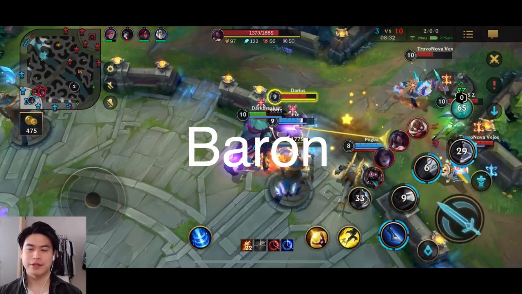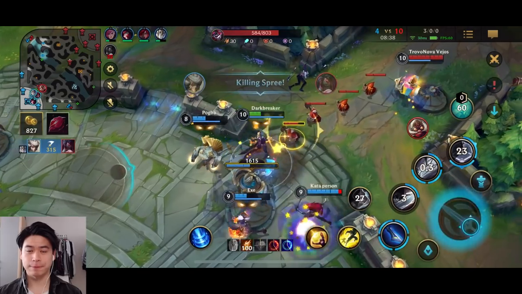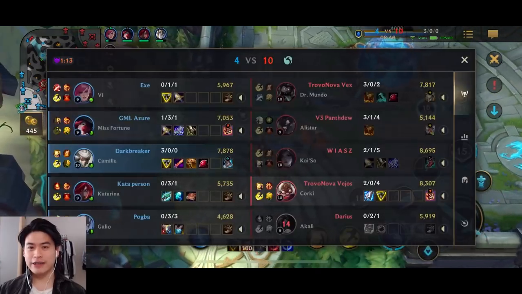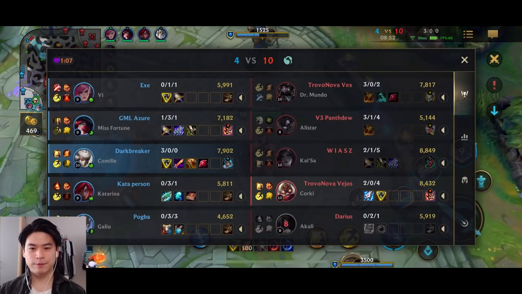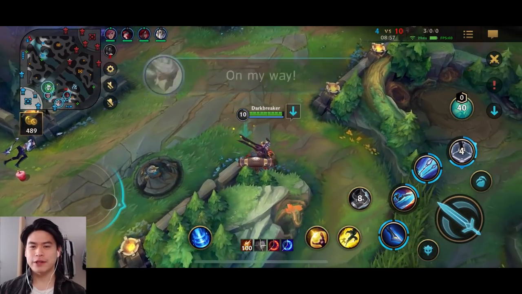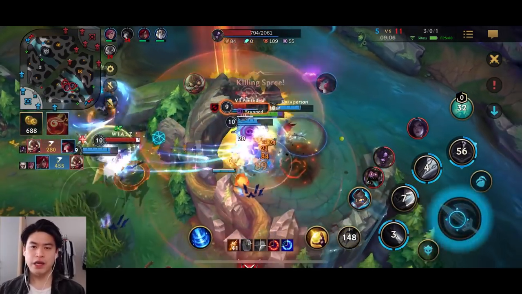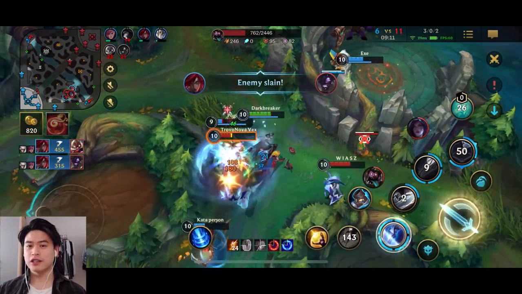Next one, Baron. Baron is the objective you want to do when you want to end the game, obviously. But you have to be careful, guys. Don't throw the game trying to force Baron too hard. And also get Baron when you are so ahead that you can easily fight it. If you kill the jungler, you can easily force the Baron. Or if you're super ahead, you can also start the Baron, ward around the Baron buff, see when the enemies are approaching. If they're not approaching, free Baron. If they are and have no jungle, just take it.